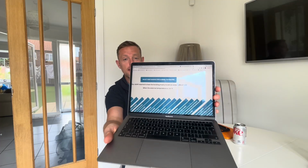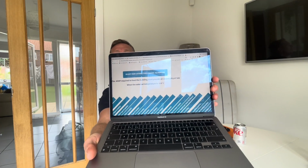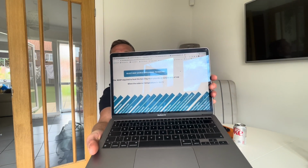As I say, a heat pump's compressor can only modulate down to 30% of its capacity, so it's just going to start cycling quicker. Probably start cycling at maybe 10 degrees instead of 13, 14 degrees. So along with the heat pump, and that's the heat pump at 8.4 at -3, as you can see, and with that, the underspecced radiators.